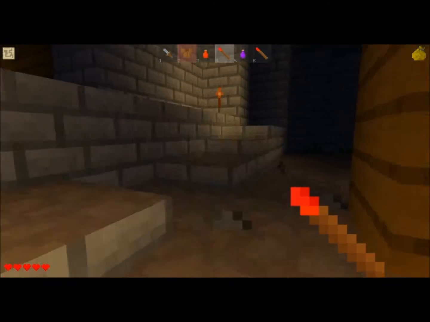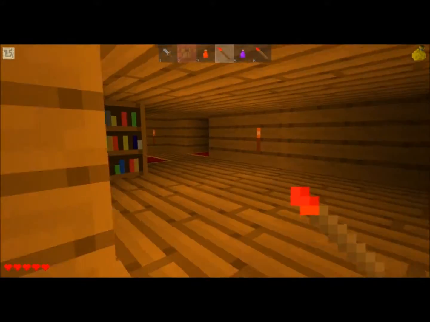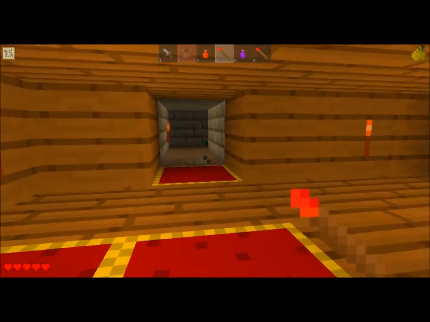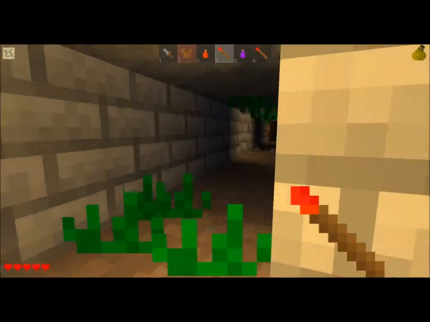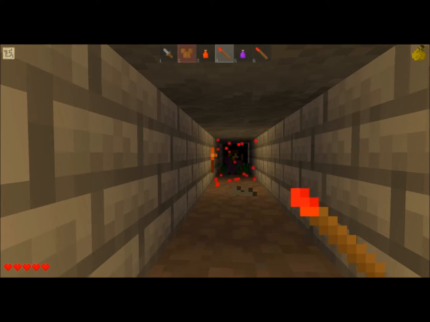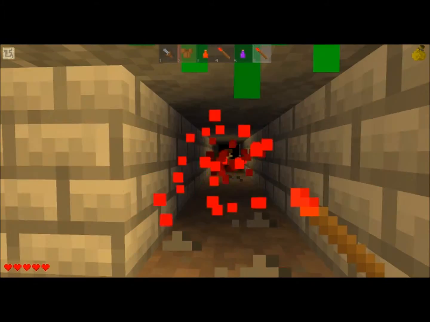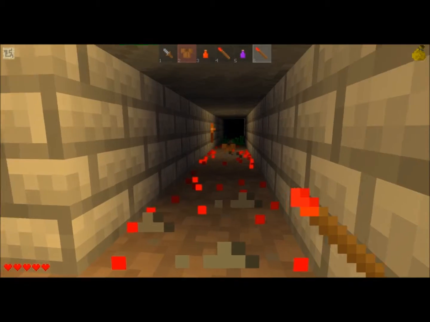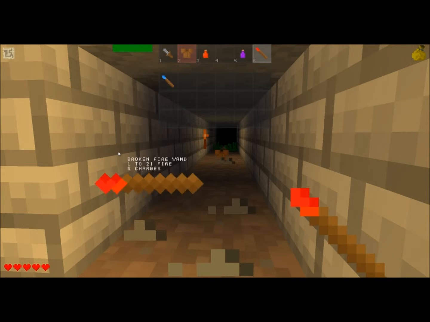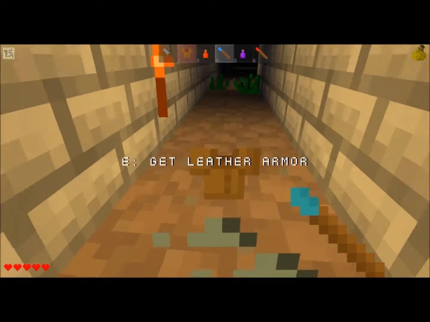Looks already great. The world is always randomly generated, so no matter how often you play this game, it's always different. I'm looking around. Ooh, pew! I missed. Oh, crap. Charges. Next magic. Pew. Let's get rid of it. As you can see, charges limit how often I can use it. Sad, in my opinion. But whatever, let's just go on.